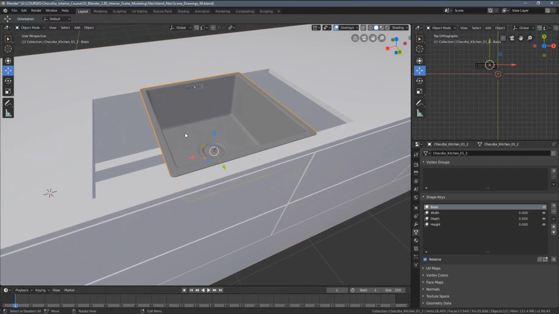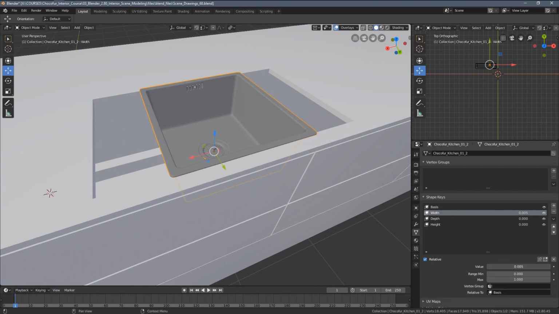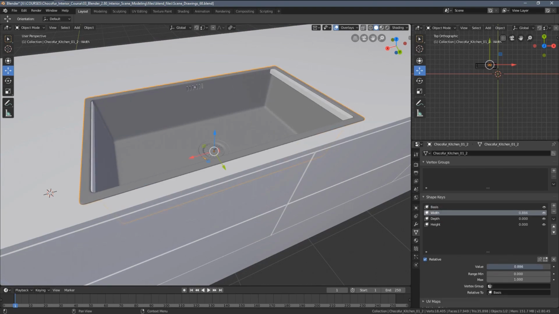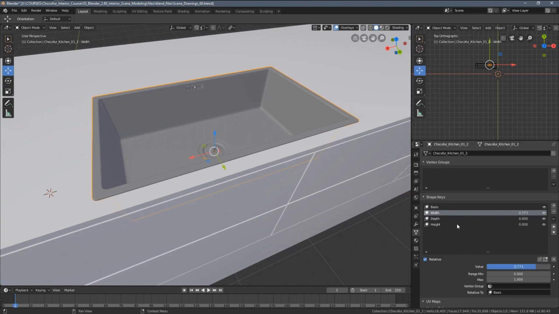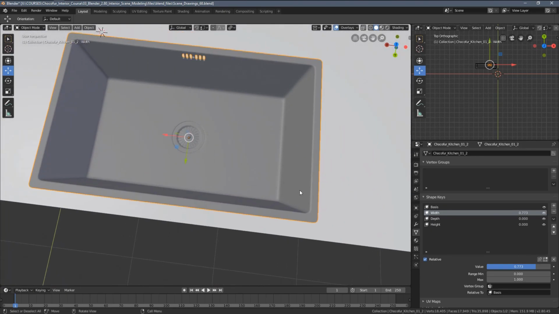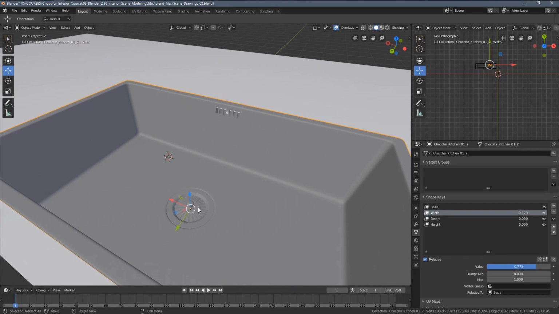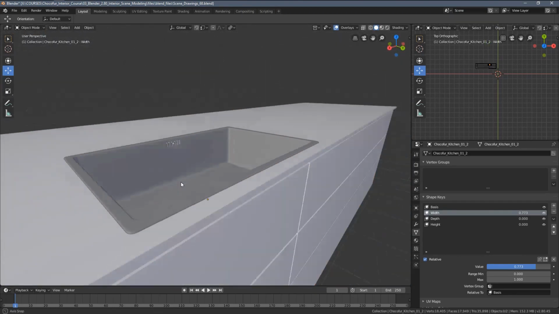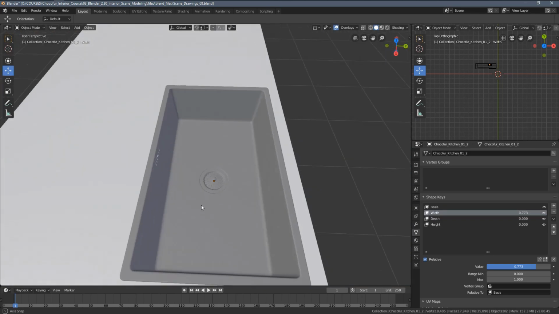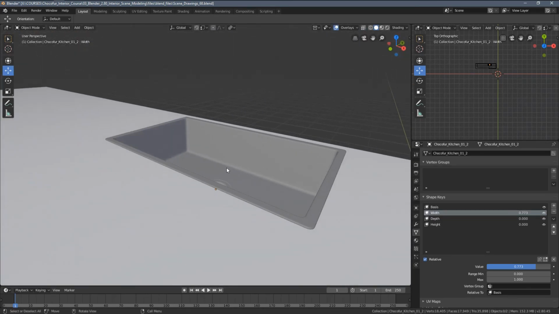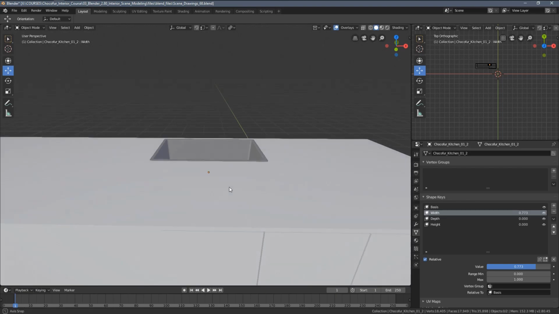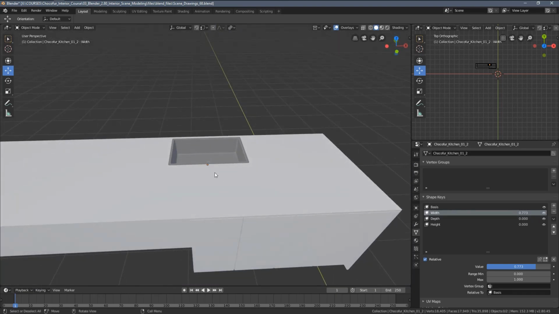And as I already told you, with the windows, some of the chocofur models have the shape keys allowing you to edit them without even entering the edit mode. So as you can see, we can change the width of this object without deforming the main details that are available. So I think that actually does the trick already. Let's just keep it as it is and add the remaining detail.